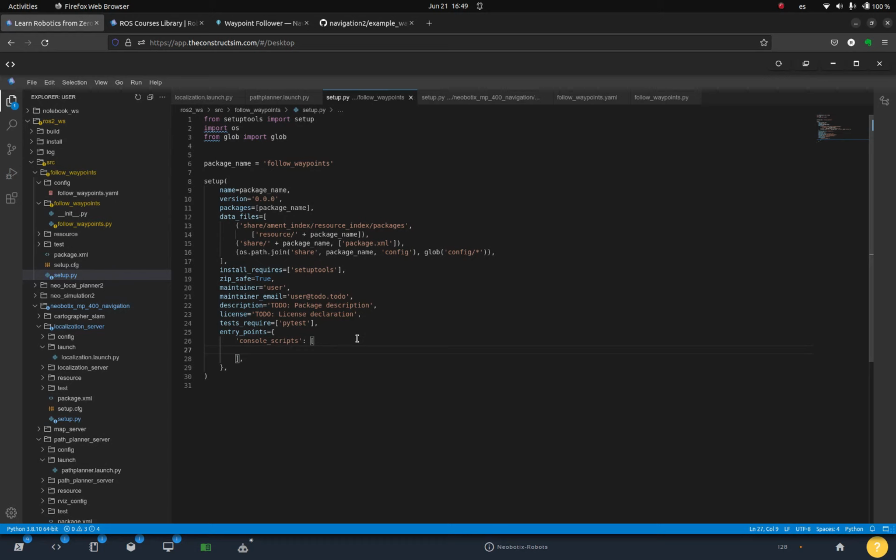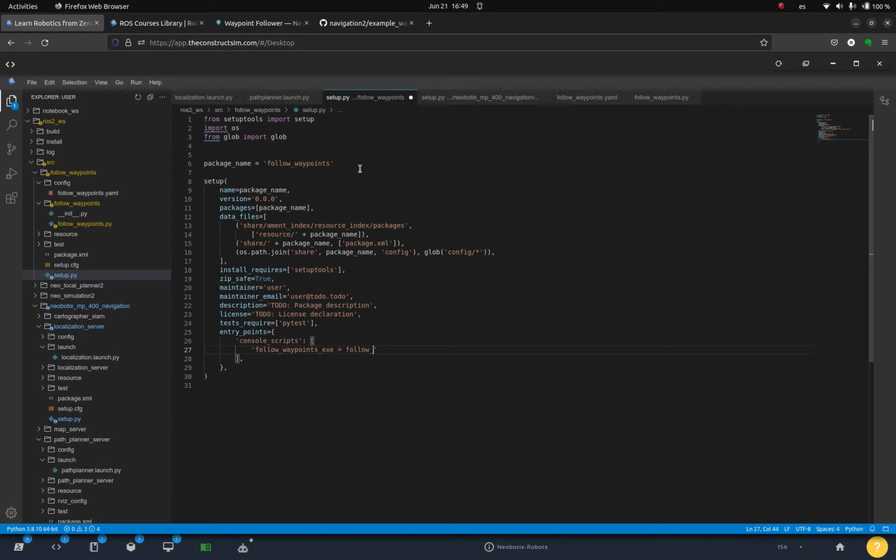So for that, let's do it like this. I always remember doing it like this. You open up quotation marks, and then you have to name your executable. I always call it the same, follow underscore waypoints, except with an underscore exe, equals, and then you have to say the name of the package.